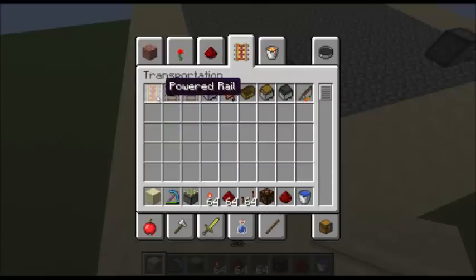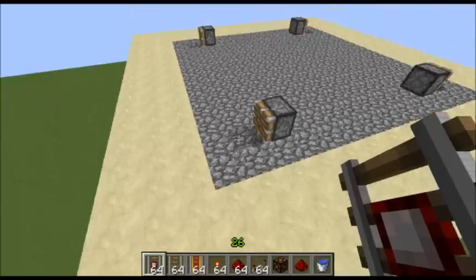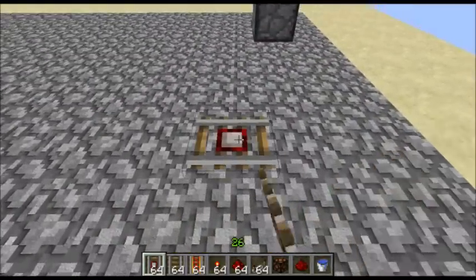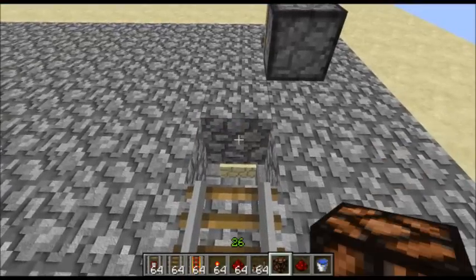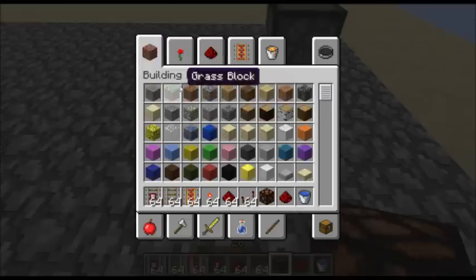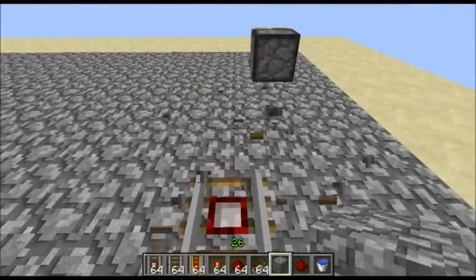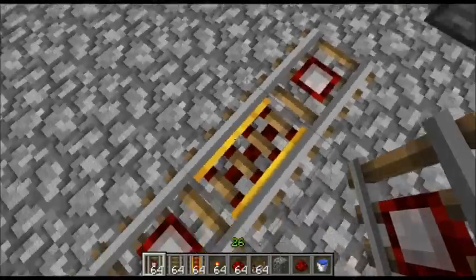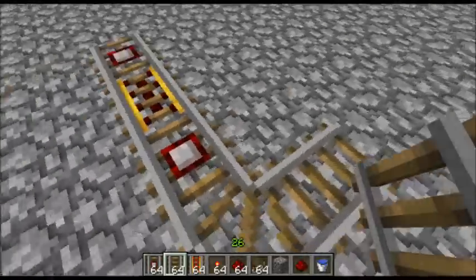Go ahead and grab your powered rails first. Power rails, detector rails, and regular rails. I don't need that pick anymore. I believe I put mine right about here. Oops. Fill this in real quick. There we go. So detector rail, that's the centerpiece. Powered detector. And then rail.